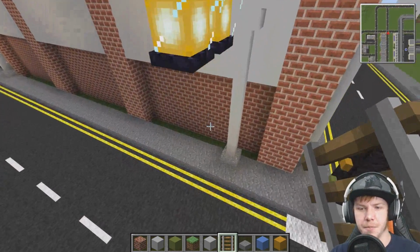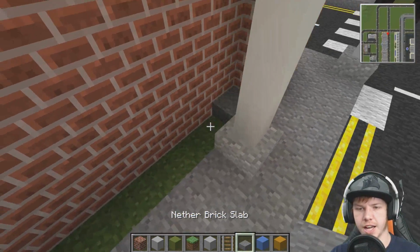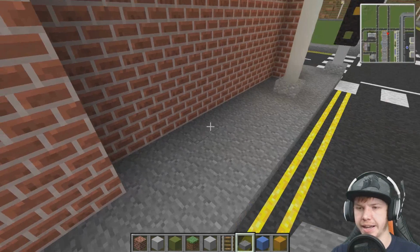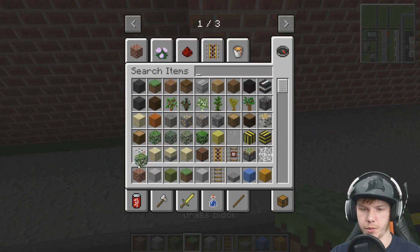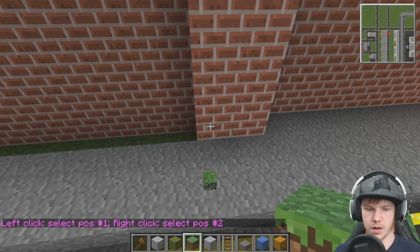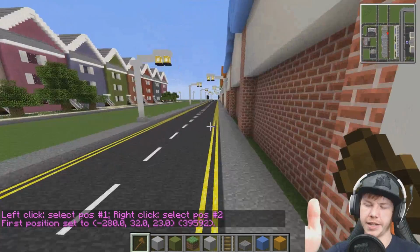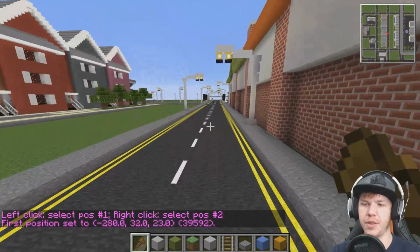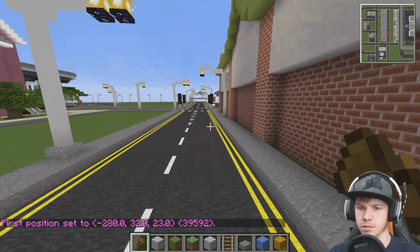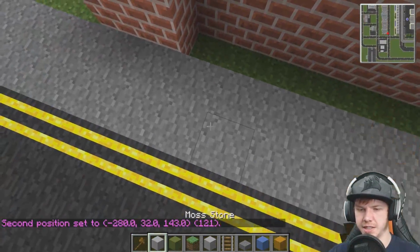I can either put leaves in here, or we can actually make the path a little bit wider and drop the path back like that. I like that idea better. In fact, we can do that right now. We can just do it all the way along. From there all the way down the side. It just fills up that little gap. It gets rid of that sort of drop that you have. And I think it looks better than what leaves would in this case.